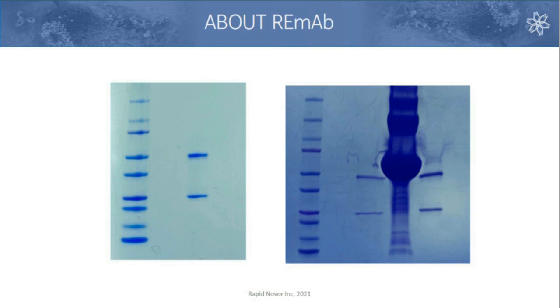The gel on the left, as you can see, is a nice antibody. We can see the heavy and light chains separating quite well, and of course, they resolve nicely on the mass spec. The gel on the right, however, if you're unfamiliar with this kind of gel, this is a lot of BSA next to a couple of really good antibodies.